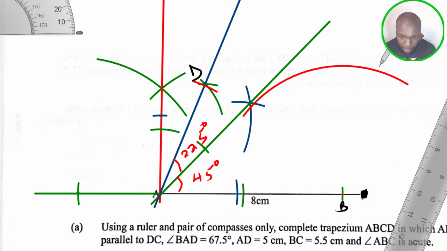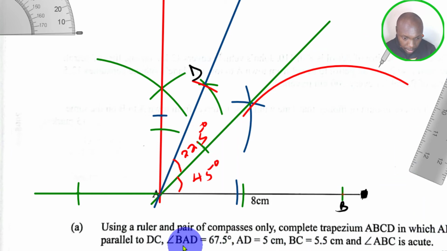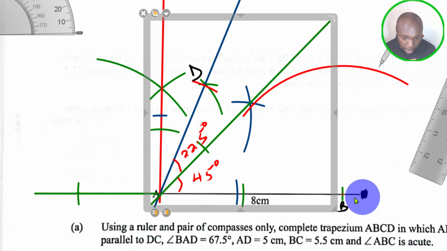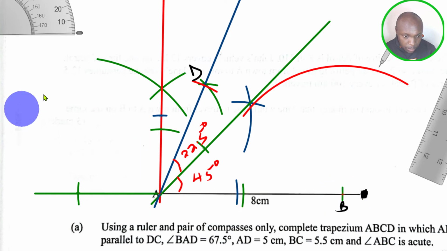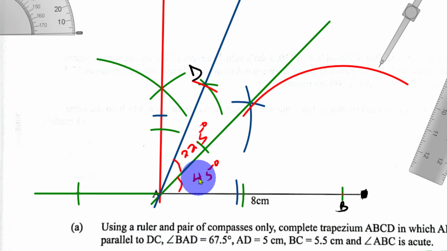Then there is another important information here that is going to help us, that AB should be parallel to DC. So AB, this is B, it should be parallel to, something has disappeared there, let me bring it back. Yeah, it's okay. So at this point, AB should be parallel to DC. So C should be somewhere here. And if you have to draw a line that is DC, that is parallel to AB, the distance between the two parallel sides should be the same.